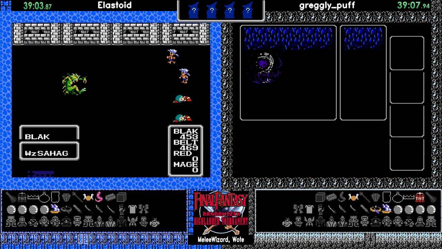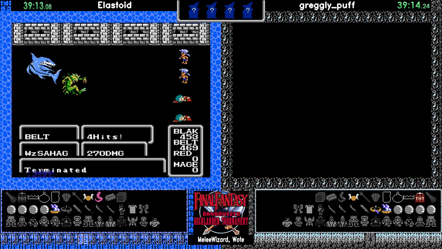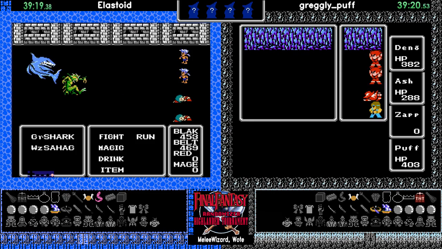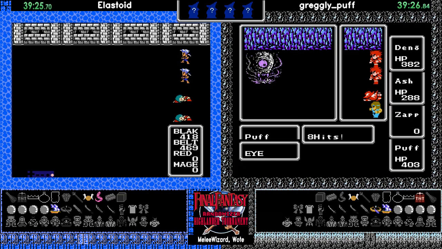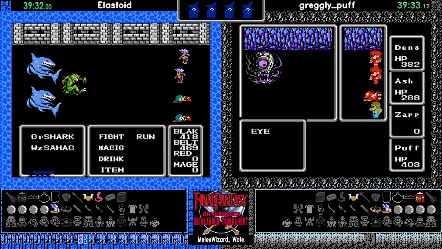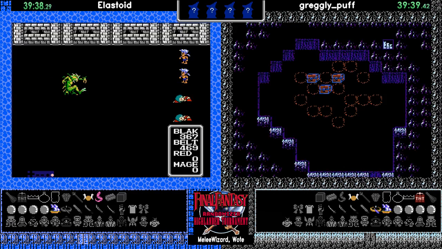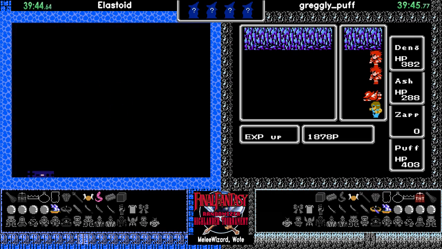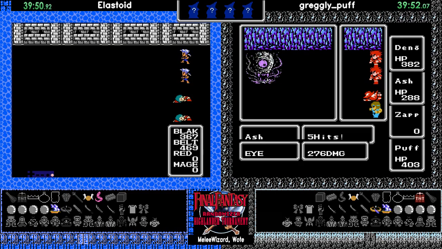Yeah. I don't know. I still think I prefer Greggly Puff's approach for dealing with a long Topher. Just because it's that insurance policy of, hey, this way there's more than one or two people who can get punched in the face and I can keep going. So they're still about 4 levels apart. So while Elastoid's getting more XP per fight, I think Greggly Puff is getting more fights in.